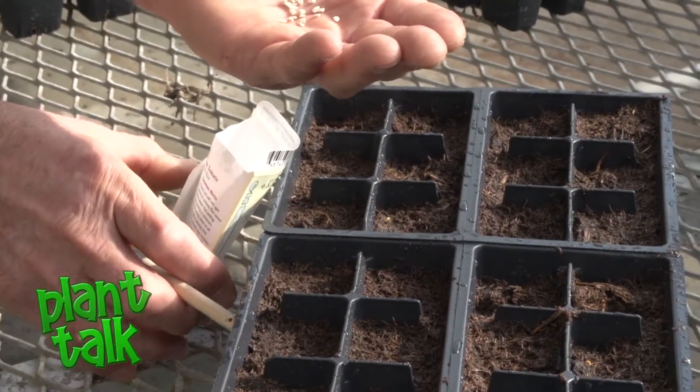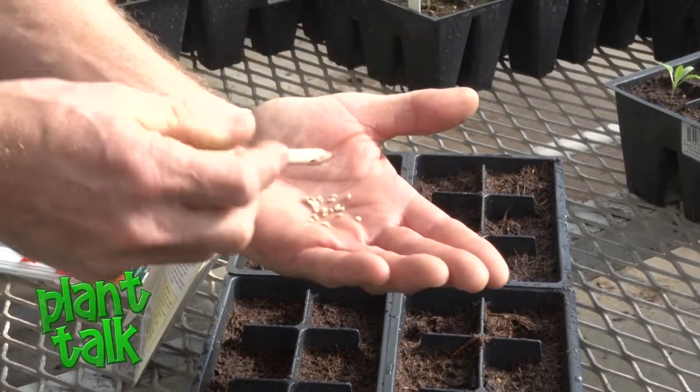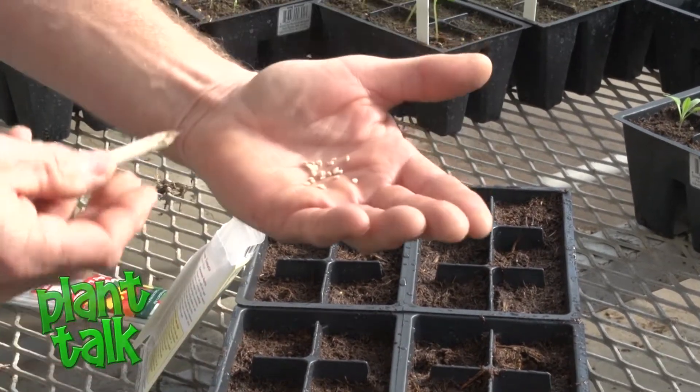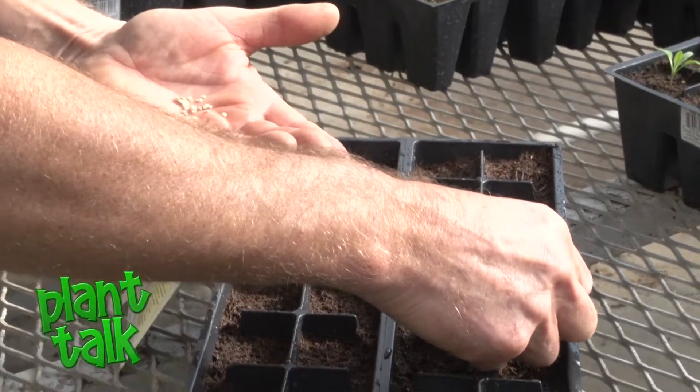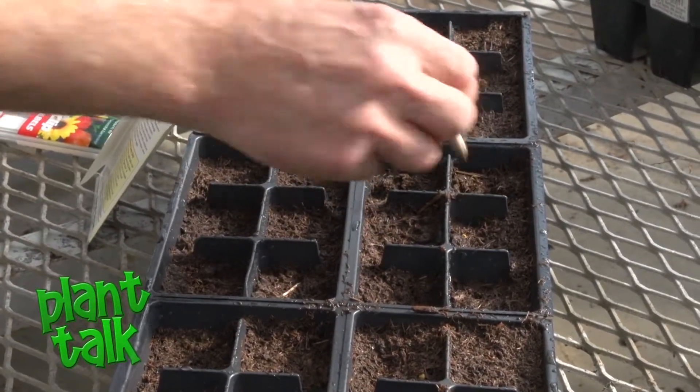One of the reasons I decided to start doing some of my own seeding is I couldn't find the tomato varieties that I liked. Believe it or not, a little packet like this has probably only about 20, maybe 30 seeds in there. But still, you're going to save quite a bit of money doing it on your own, seeding it, rather than buying the transplants done for you.